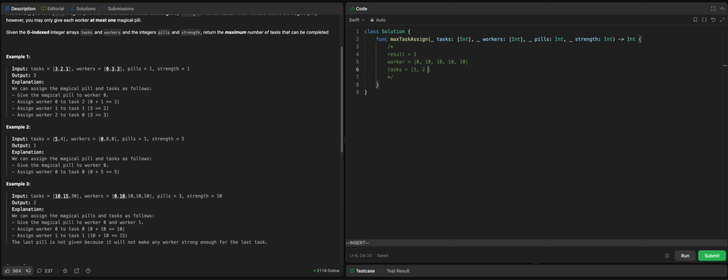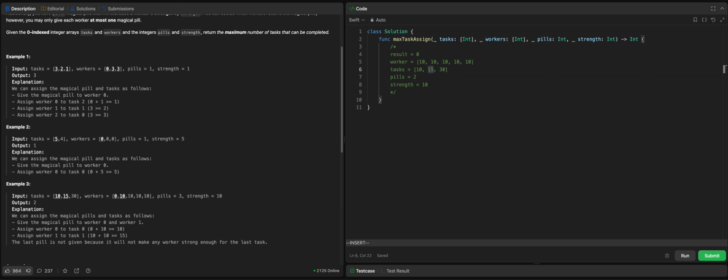For the tasks, we only have 3 tasks: 10, 50, and 30. The result I will initially put as 0, and we have pills equal to 3. If we give 1 pill to the index 0 worker, the worker will receive plus 10 strength. Then we have 2 pills left.